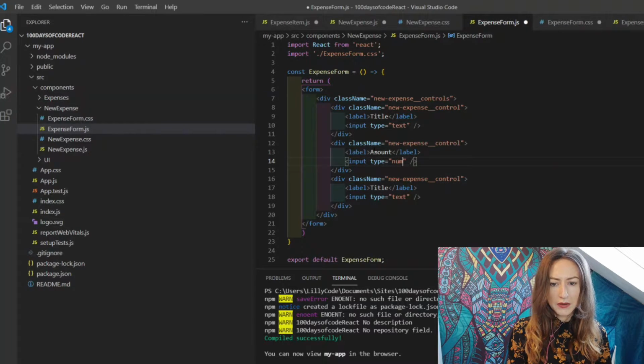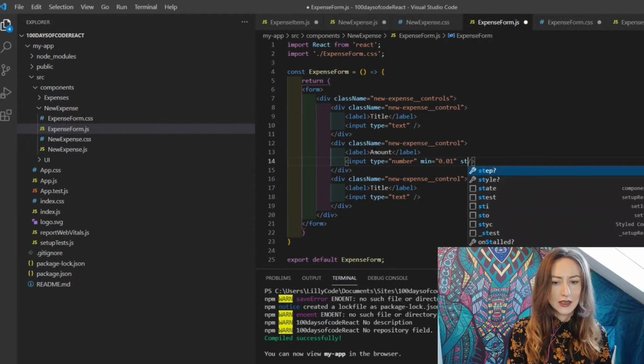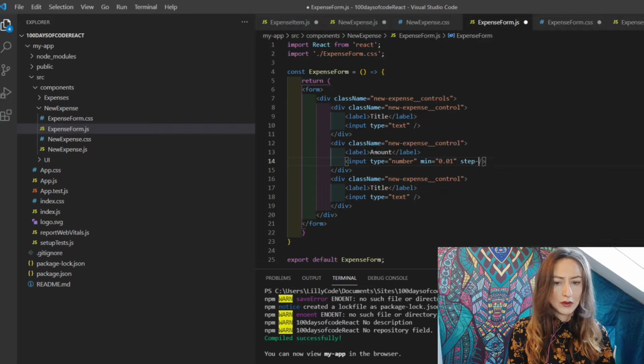And then we'll give it a min and a step, so by what value it wants to go up, how it wants to increment or decrement, I guess is what I'm trying to say.